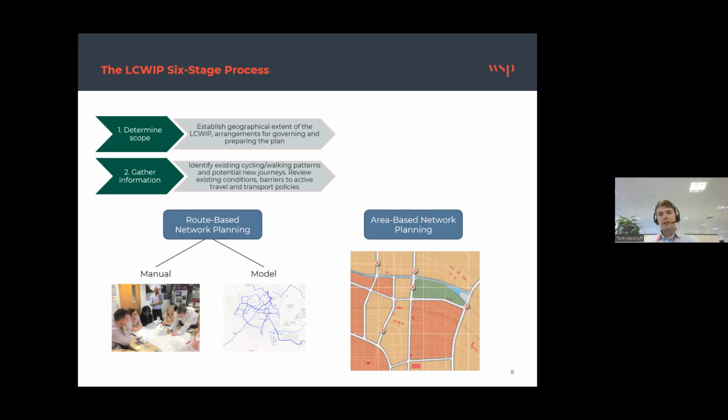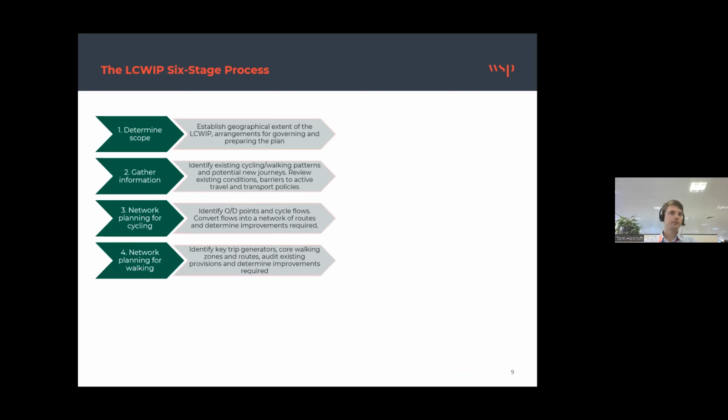So it's also useful at this stage to see what info you have on existing walking and cycling facilities. On some LCWIPs, I've been able to get GIS files which showed the locations of all shared footways and advisory cycle lanes, which is useful because you can then map them alongside the emerging desire lines to see where there's overlaps and potential for tie-in. It's also often quicker and easier to upgrade existing substandard facilities than it is to create new ones from scratch. So obviously you need to do both, but that's a potential way of getting some quick wins into your plan as well. So that's a bit of transport planning 101.